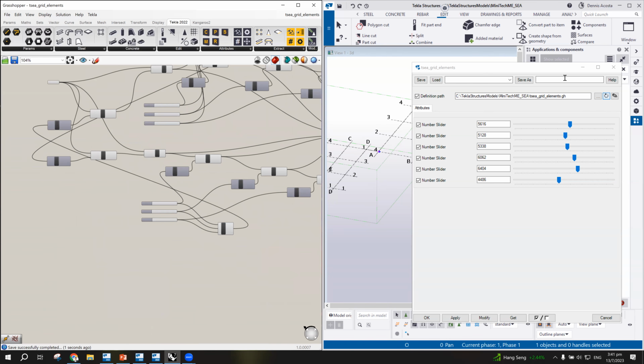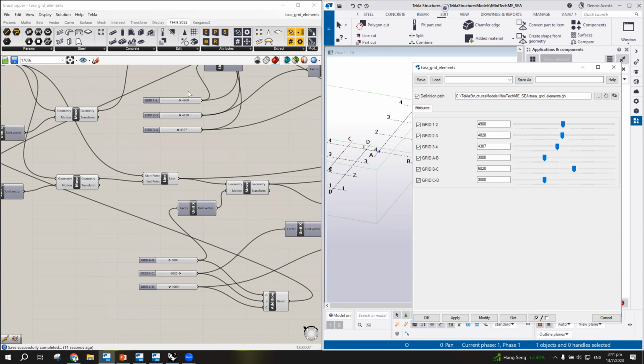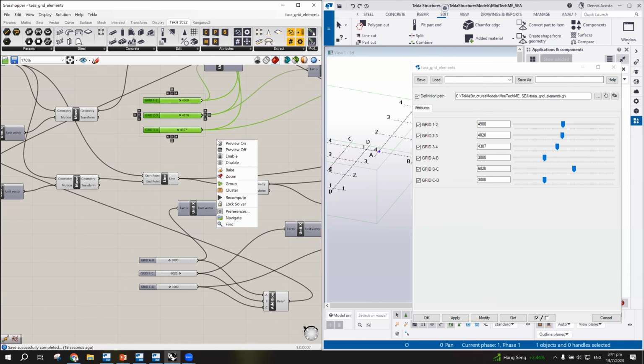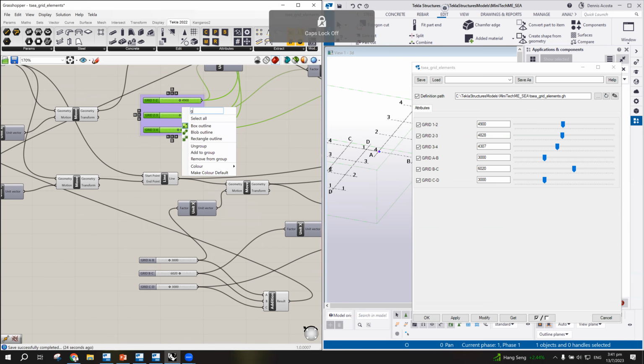Now what I'm trying to say is, if you save this one, and then here, if you refresh this one, automatically it will be grid 1 to 2, this value automatically. Now, if you want to group this one, select this and then right click on the canvas and click group. Under this group, you type G, small g, then colon, and then let's say you type Y direction.